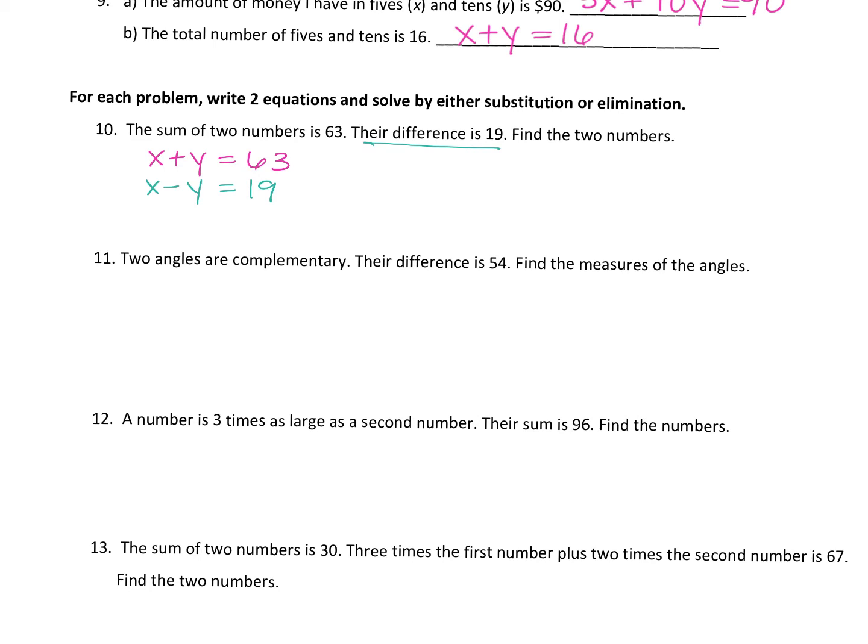Okay, so that's the tricky part. Set up the system. Now you should know this very well because you've done this in algebra one. Now we've done it in algebra two. How would you prefer to solve this? There's not a right or wrong answer here. You can do substitution or you can do elimination. I would do elimination. If you like substitution better, substitute by all means. Okay? But if we're gonna do elimination, we already have opposite coefficients, so we're just gonna add these together. Just be careful with this. A lot of times when people see x and x, they call it x. And I don't know why people do that because I know you know that x plus x is not x, but it happens all the time. Okay? x plus x, gotta remember there's a 1 out in front of there. That's 2x. This is 0. And then 63 plus 19 is 82. So divide by 2. So x is 41.